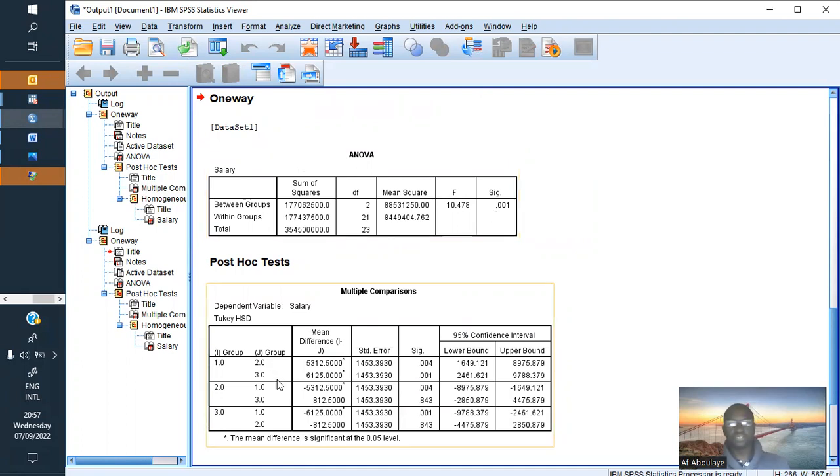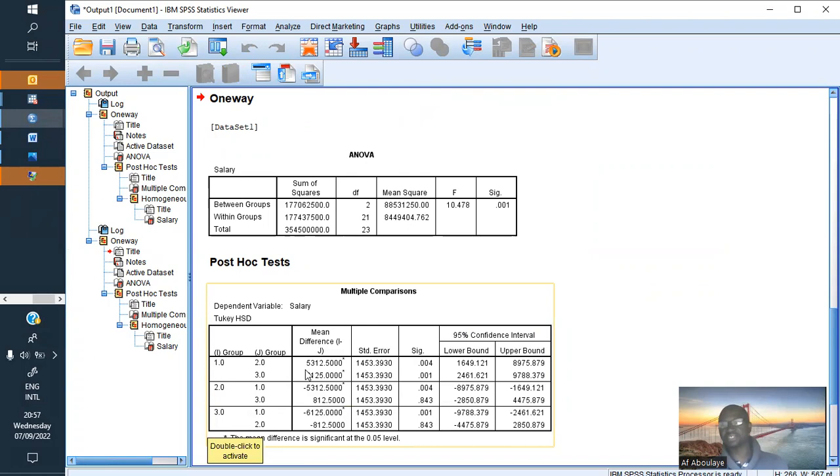And now the post hoc test is coming here, the same as the one in STATA. Can you see group 1 against group 2 is significant, meaning that the means of the two groups are statistically different. The same thing for group 1 and group 3. Group 2 and group 1 is also significant, just the same thing, 1, 2 or 2, 1. But group 2 and group 3 is not significant, and we see this value is greater than 5%. 3 and 1 is significant. 2 and 2, the same case here, are not significant.